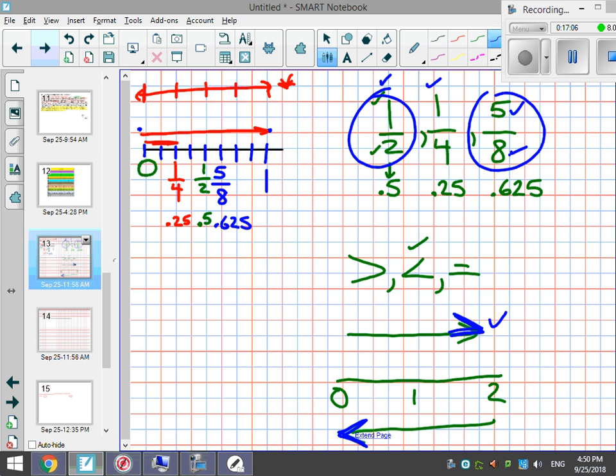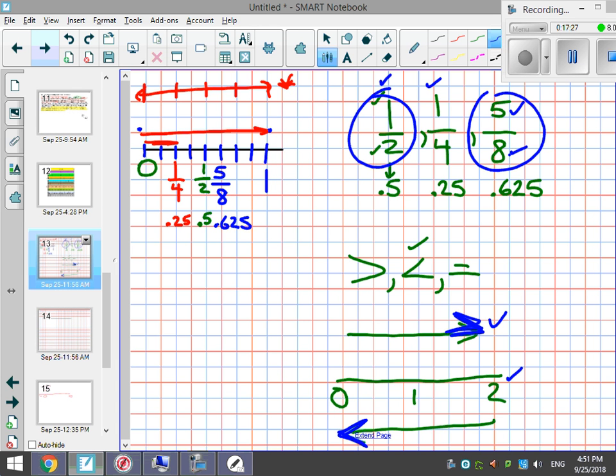So these arrows and this number line are a pair. You got to think of them together. You have to know that the number line goes in this direction, 0, 1, 2, 3, and it goes to the right. You have to know if something gets bigger, it goes that way, and that means greater than. And if something goes to the left on a number line, it's getting smaller, it's getting less than.